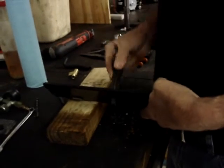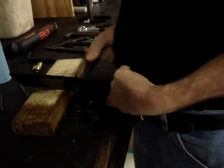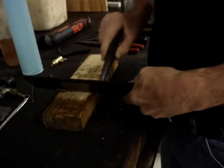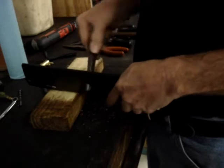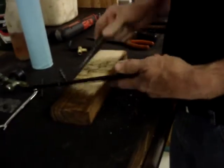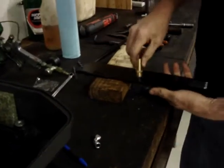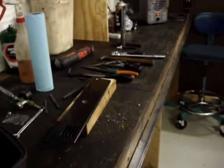Now you can either use a round file or a repairman's reamer or whatever to take it out the last bit, because ultimately a quarter pipe fitting is just slightly larger than a half inch drill bit. So if you drill it to a half inch drill, you'll end up taking it just a little bit larger, to the hole size that you want. I'll go ahead and take a break for a moment.